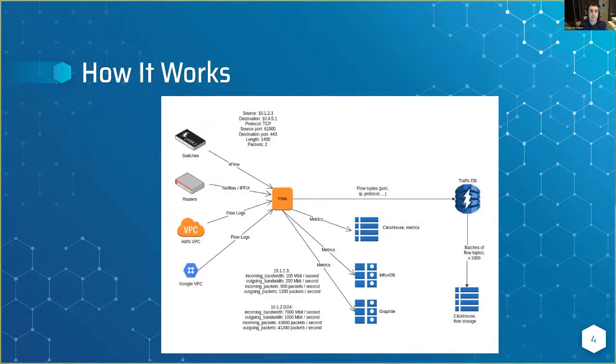But this data is not useful for us, because for many real applications, it's not important how much traffic a specific IP has. We don't care. But real applications need data in a different format. What we need to calculate is the velocity of a specific data stream, because a random number of bytes for a specific virtual machine in Amazon doesn't say anything.